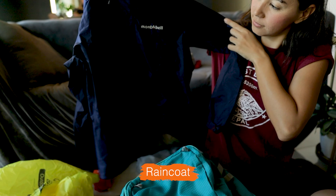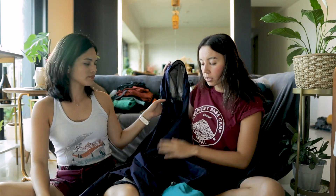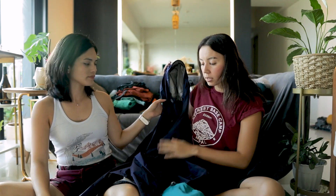What do you think is the most important clothing when going on a hike? For me it's always the raincoat — if you don't want to carry anything else, you want to keep dry. Make sure it's waterproof, nice and light. Any raincoat will do, and put it in an accessible place — I keep it at the top pocket so I can easily grab it when I'm on the hike.